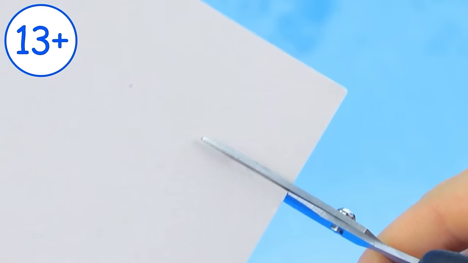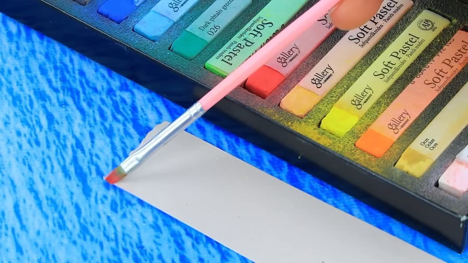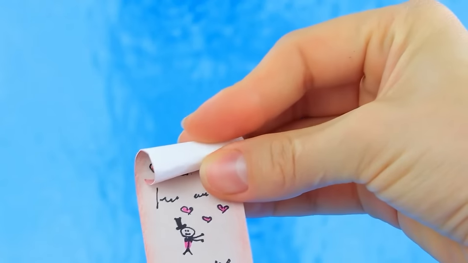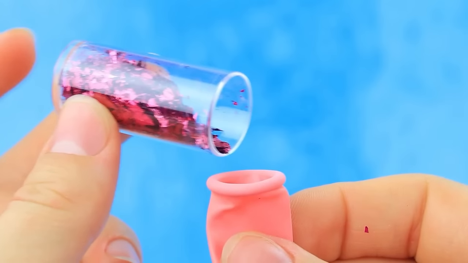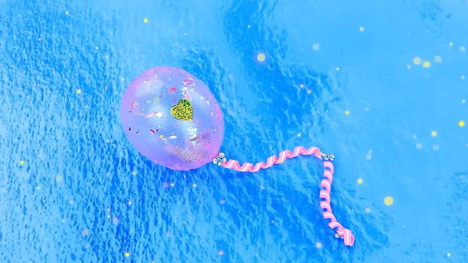Let's take paper. Cut a strip. Shade with pastels. It's time to pour out feelings on paper. Oh, someone's in love. Tie it with a ribbon. Balloon. More a little ribbon. A balloon with a pleasant surprise.